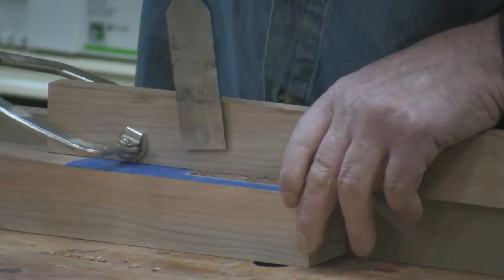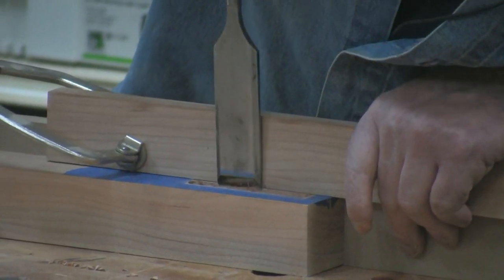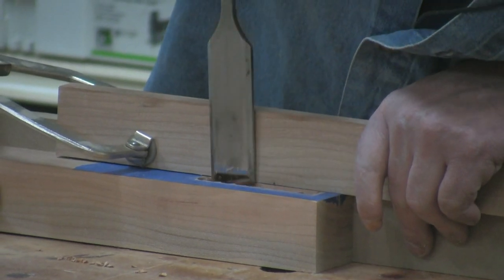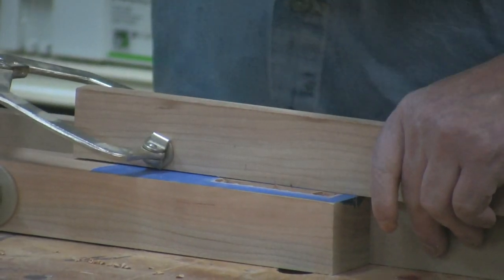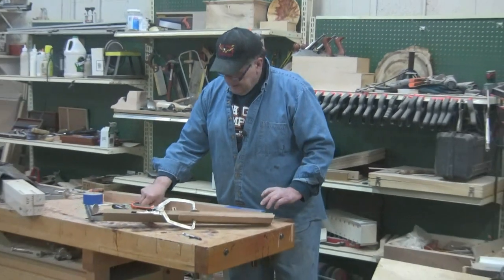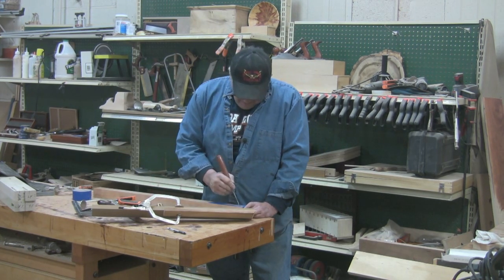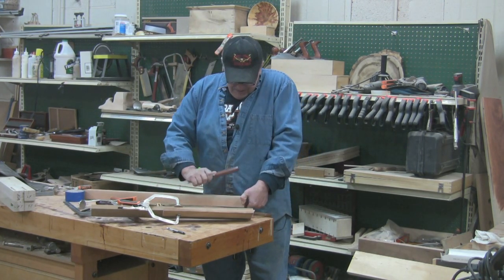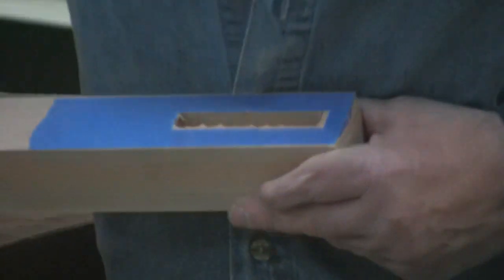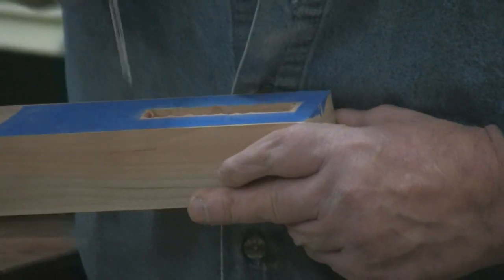Now what this gives me is a perfect guide to true up my sides. Works pretty nice. Kind of takes the guesswork out. Kind of an automatic hand chisel straightener guide thing. Can we see in here? See how we are right dead on the line and how nice and clean the sides are, and they're vertical.